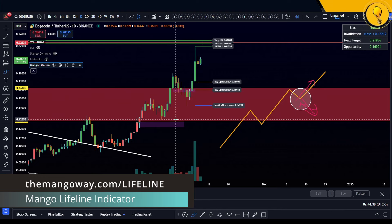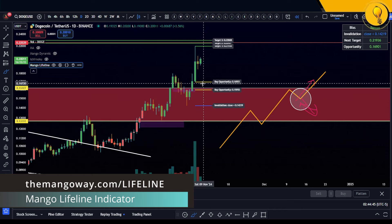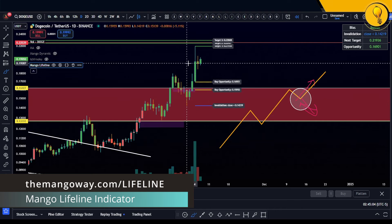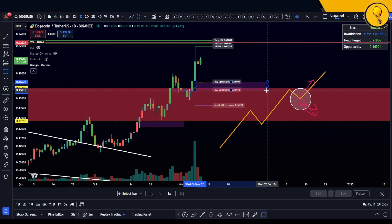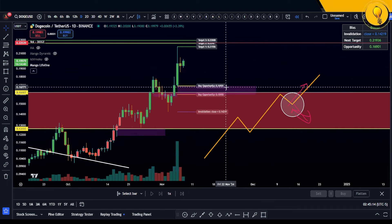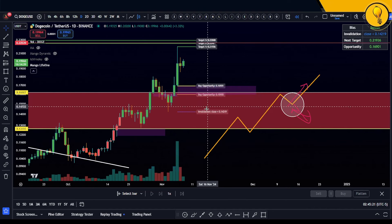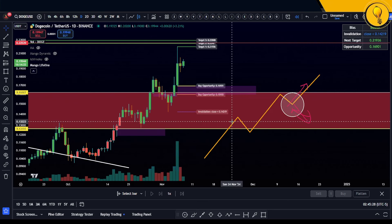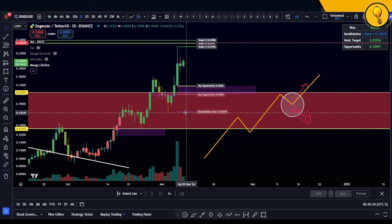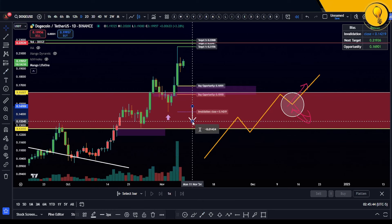All the candles right now are colored green. In addition to telling you that Dogecoin currently has a bullish bias, it also tells you where you're going to be rewarded for being a buyer. Right now this is telling us that the next buy opportunity comes in at around 16 cents going all the way down to 15 cents. Nailing a bid in that region is going to be great because this red box territory is a monthly region of support — very easy to manage that trade. It also tells you when you're wrong: as soon as price breaks 14 cents, you're wrong on the trade and the trend is officially broken.